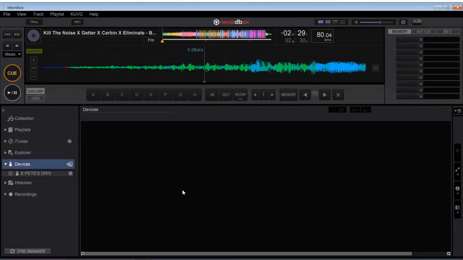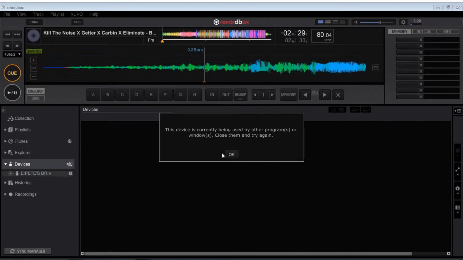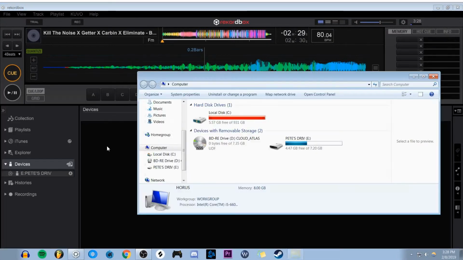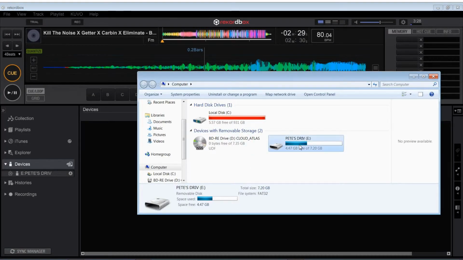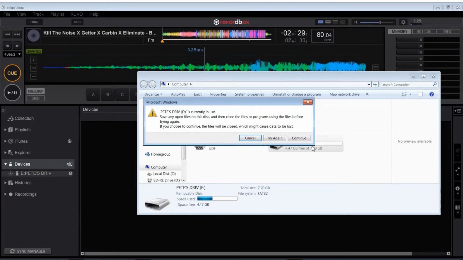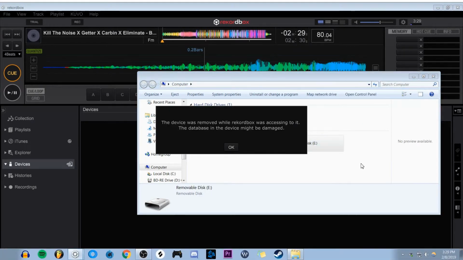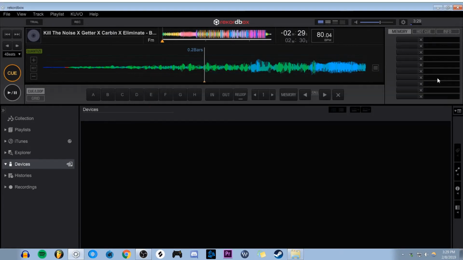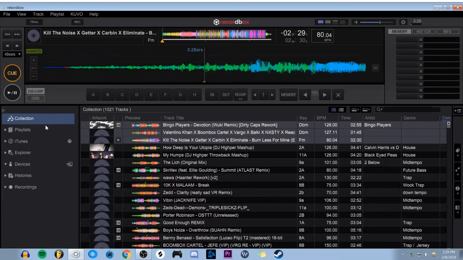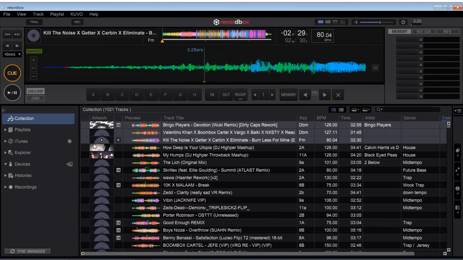Once the music has been moved over to your flash drive, the next and last step is to simply eject it. You can eject it from over here in Rekordbox. I personally have a little hiccup where sometimes it won't let me eject it, even though there's no activity taking place. So I can just go into Windows and eject it this way. Once it has been ejected, all the changes that I have made to this flash drive, or I should say specifically to my music for the purpose of playing it out on this equipment, everything that you see here will be visible on the CDJs or XDJs respectively.